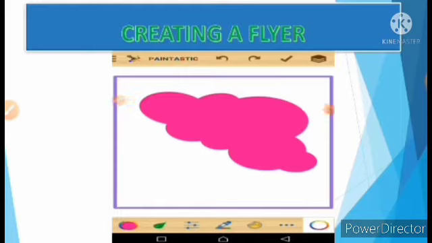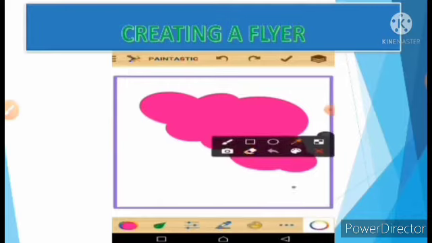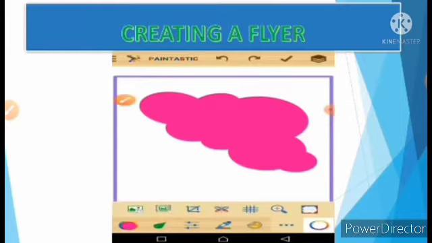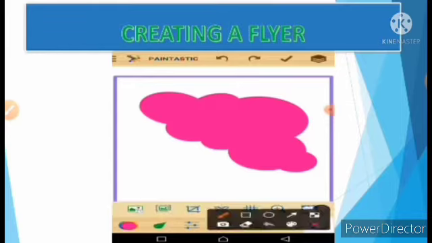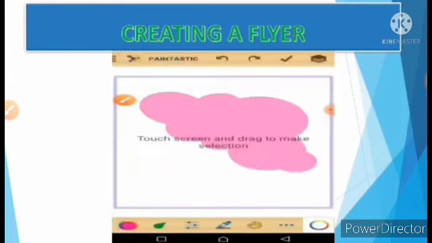Okay, next I am going to edit the position of this my beautiful design. I want to turn it the way I want to. Then next I'm going to select more options, the more options button, as you can see below the workspace area. Then it displays more options where you click on the resize button. Beautiful. Then you click on rectangle.